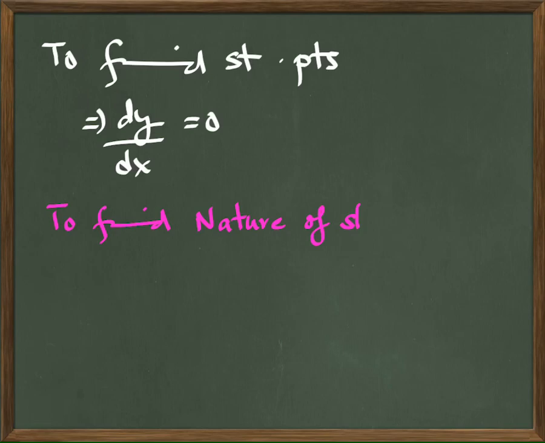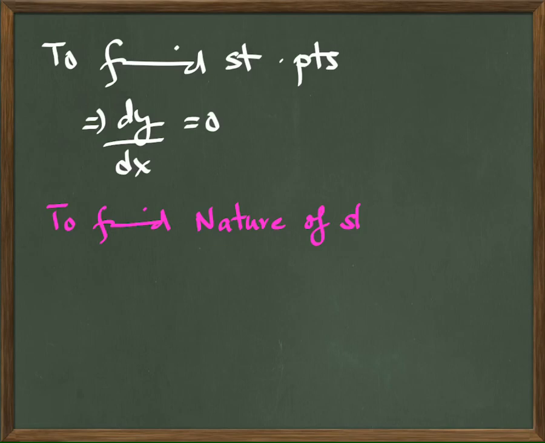Now we know that the first derivative is used to find the coordinates of stationary point, the x coordinate of stationary point. How will you find the y coordinate? I'll leave it to your intellect to think about it. And of course, I'm very definite you will get it right.